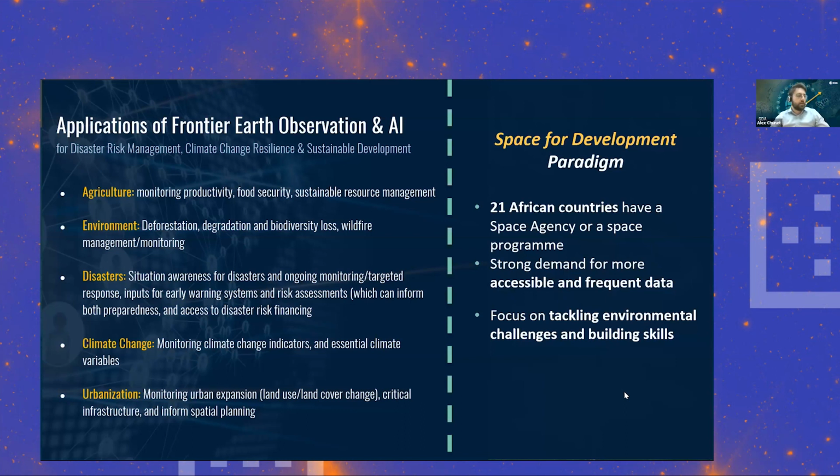It's not very well known, but there are actually 21 African countries that have a space agency or a space program, which means that there is strong demand for more accessible and frequent data. And those programs and agencies are often focused on tackling environmental challenges and building skills. So it's a new dimension that we have to take into account.